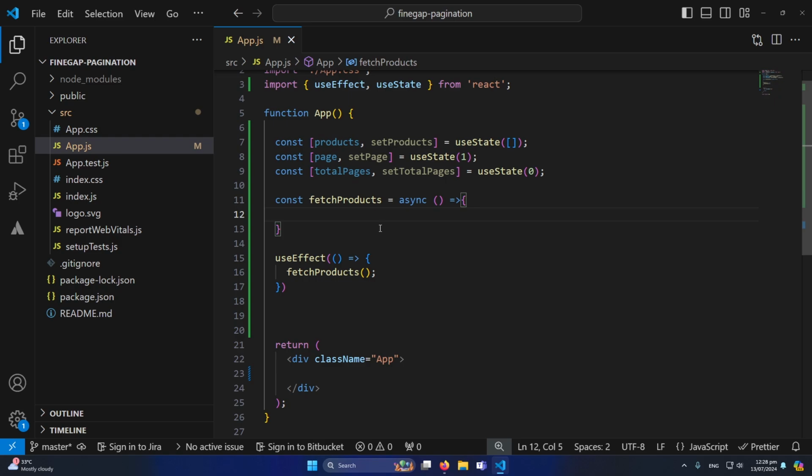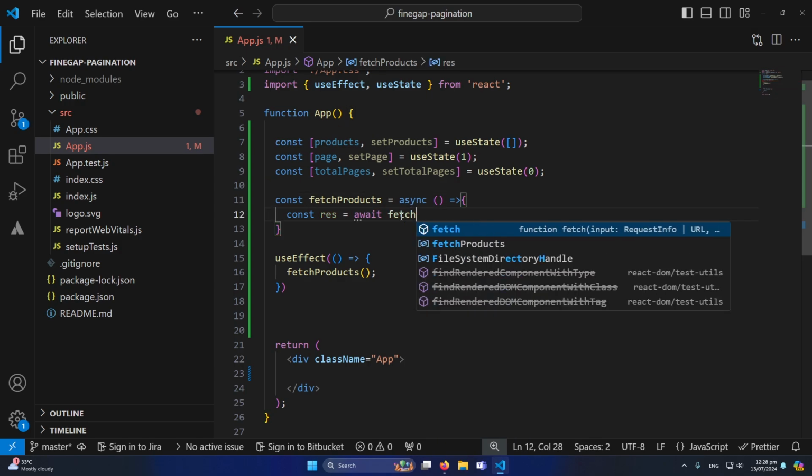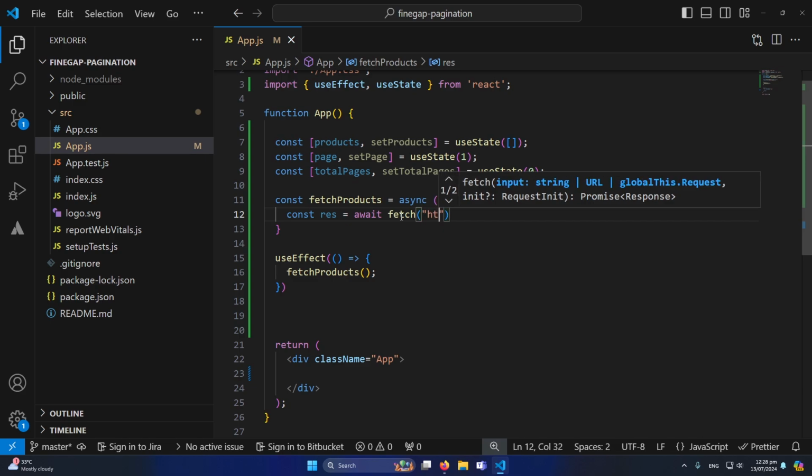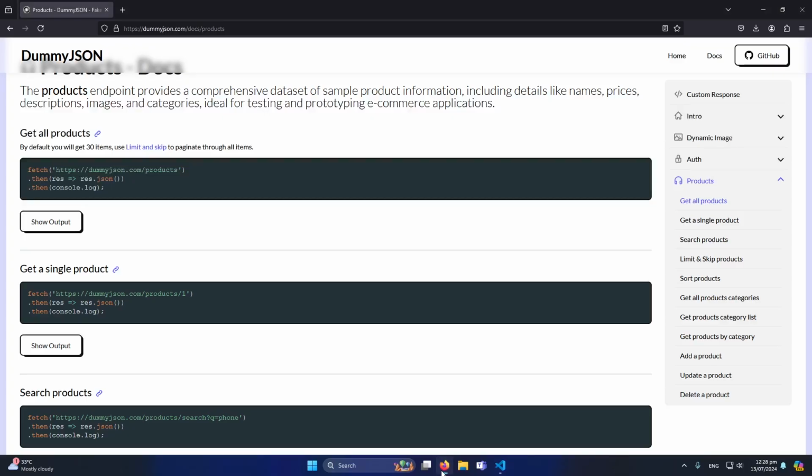Once all our products are loaded from the API, then we want to process our further lines of code. So let me type here const result is equal to await. We can only use this await inside this function if we make this function async. I will type here fetch and https. Let me again go to the browser.